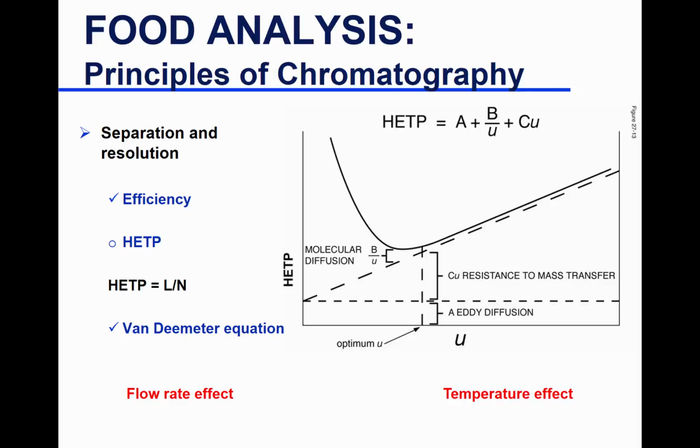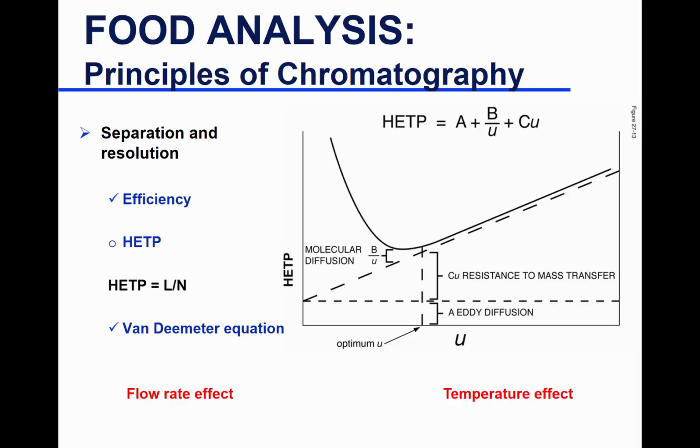Another important factor where flow rate plays an opposite role is the mass transfer. The mass transfer is between here and here. It is how long it takes to reach equilibrium, how fast your solute is moving in and out and reaching equilibrium. So the higher the flow rate, the faster you're going to reach equilibrium. But again, there is an optimum. If your flow rate is way too high, you don't have enough time for equilibration, and then you don't get good separation. So it has an opposite effect.